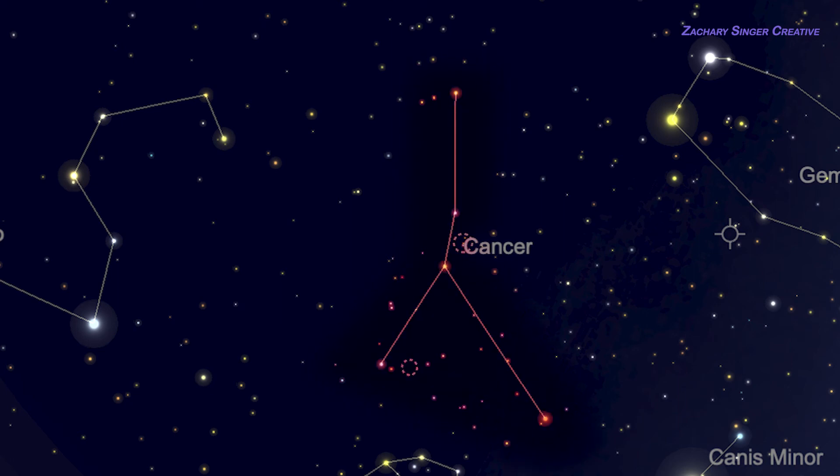Out in a dark sky, the Beehive will glow for you halfway between Regulus and Pollux — easy peasy. Once you have that, look closely and you'll see Cancer's outline. While some constellations resemble the things they're named after — Taurus the Bull seems to have horns, for example — trying to imagine a crab from a triangle with a straight line on top is a bit silly. I've always found Cancer much easier to find when I imagine it as a mandolin: the lower triangle is the instrument's body and the line on top is its neck. And the star sitting at the top? That's our old friend Iota, the double. Now you know why I showed you the Beehive and Iota first.